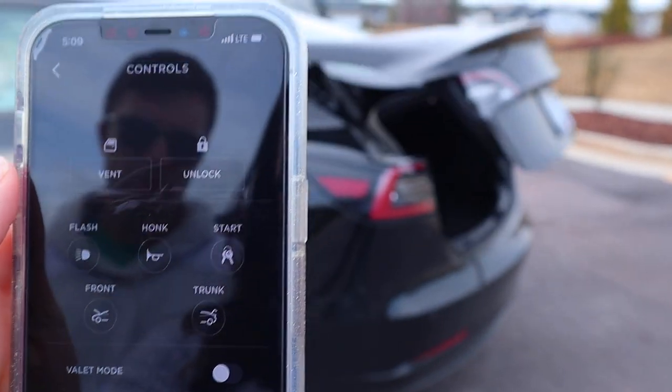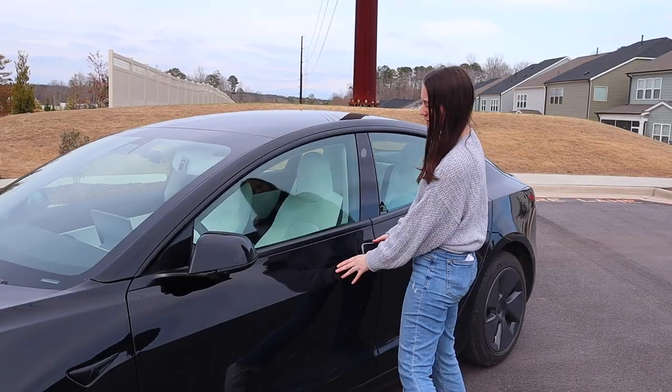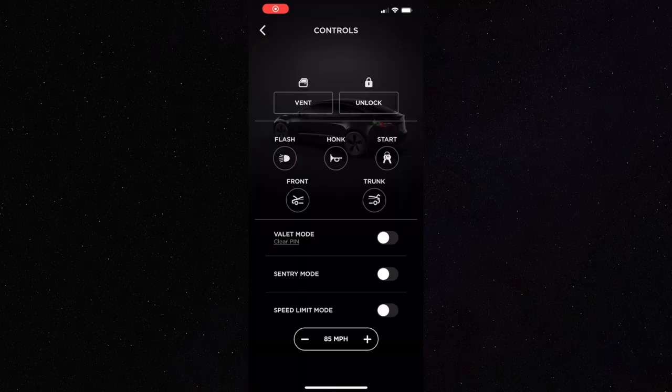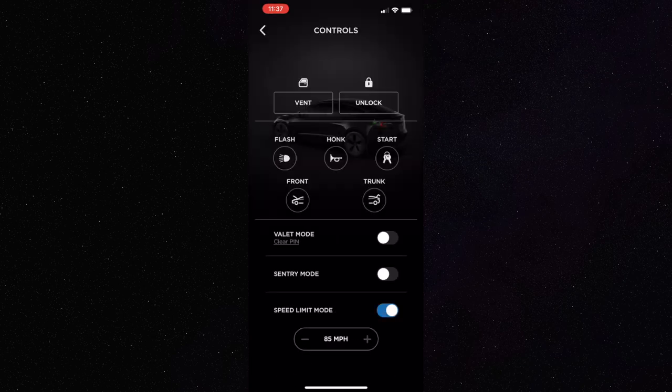Now let's talk about the Tesla app that connects to your phone. It's pretty advanced, and while some cars do have some of these functions, Tesla has done a great job of integrating all of them inside of one app. The app allows you to do standard operations like open the trunk, lock the car, and monitor and control charging. But it also does so much more. The Tesla app acts as your phone key and can be used instead of a standard key. You're also able to set a max speed limit in case you have a child driving and don't want them to go too fast. You can also send a navigation destination from your phone so you don't have to type it again once you get in the car.